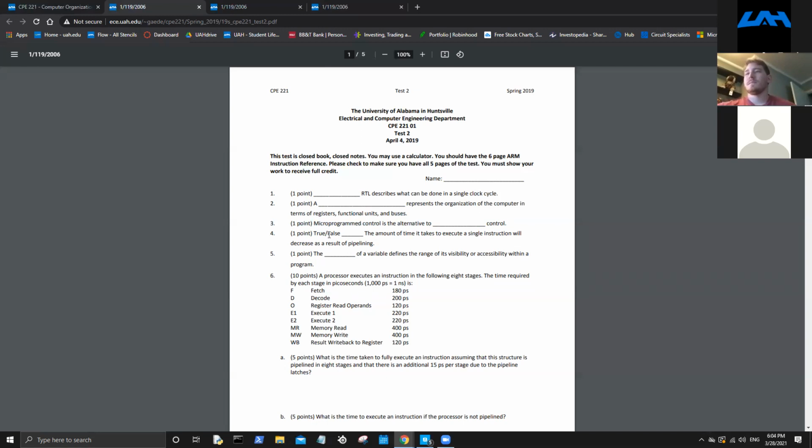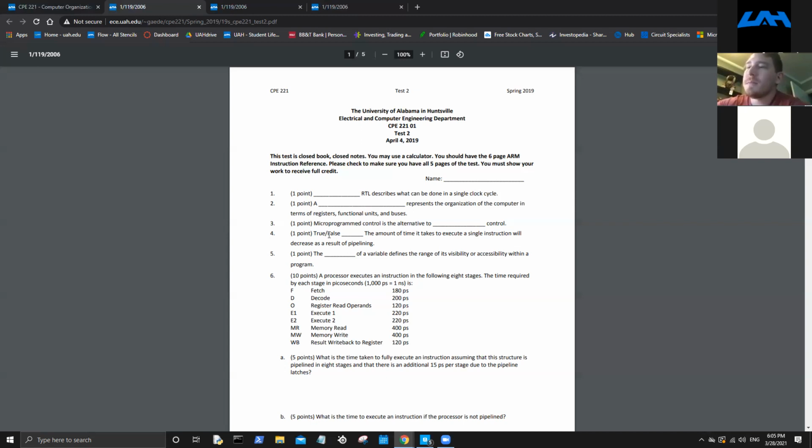And then number 4 is true false: the amount of time it takes to execute a single instruction will decrease as a result of pipelining. So for 4, what do you guys think the answer is? She talked about pipelining, and since it appeared on this exam, I don't know if this specific question will appear because she said pipelining is a no-go, but just in case, do you remember what she said regarding the time effect of pipelining, whether or not it actually shortens it?